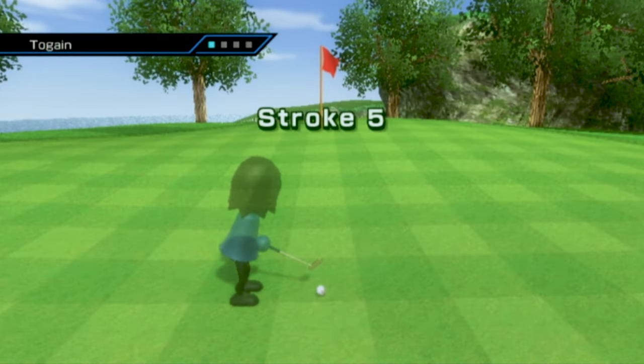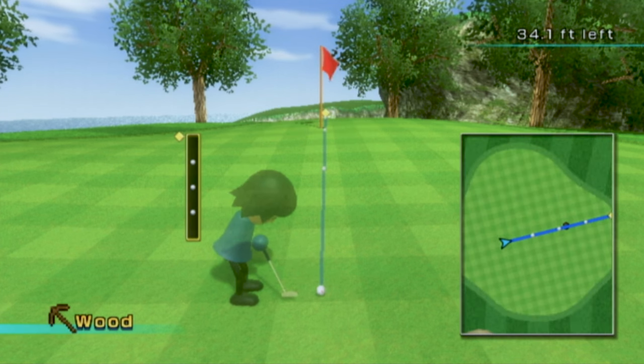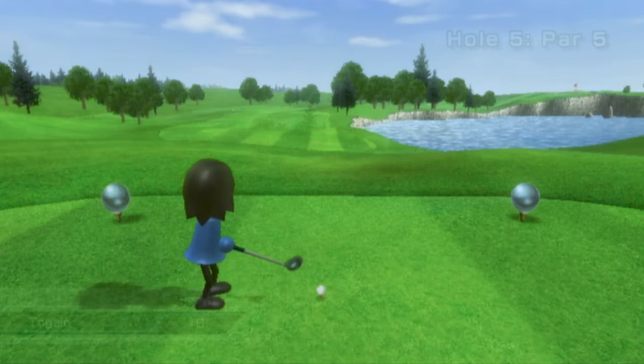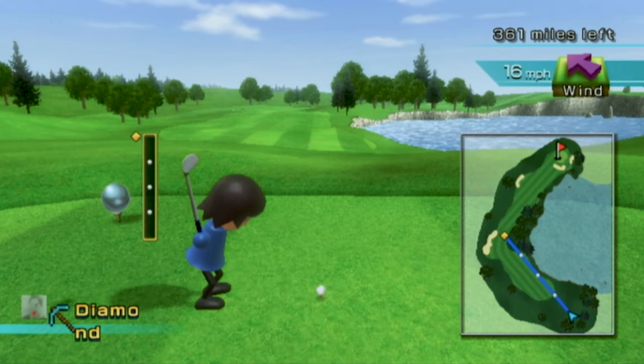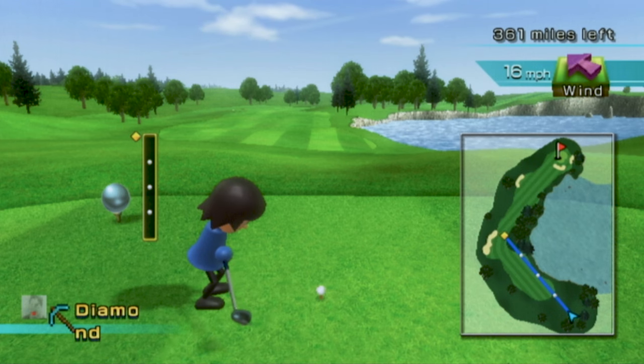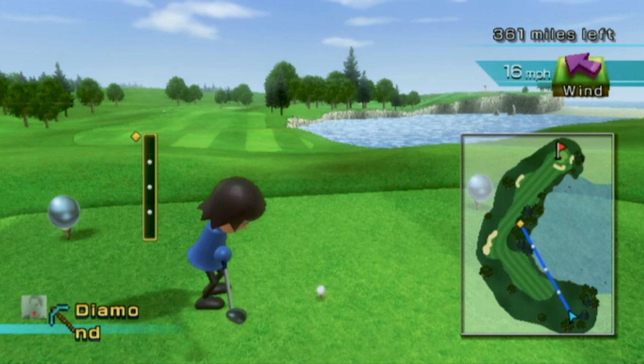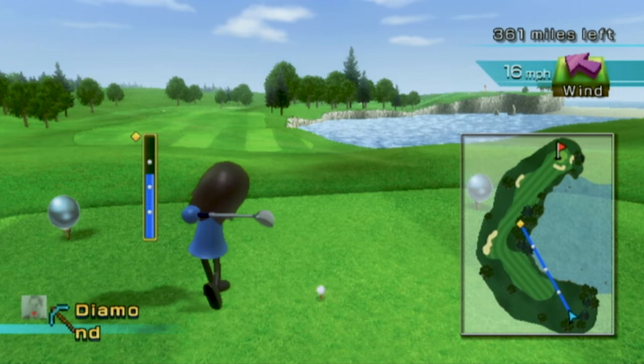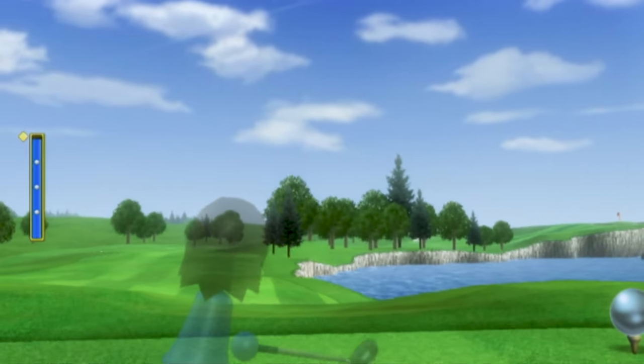This is a terrible game. This is such a bad game. At least I could get the ball in the hole. Evolution taught me that. +6. Okay, so wind is going that way. I might be able to get away with this if I can get a nice hit here. Why is it not swinging more? It's the follow through. Nice shot.